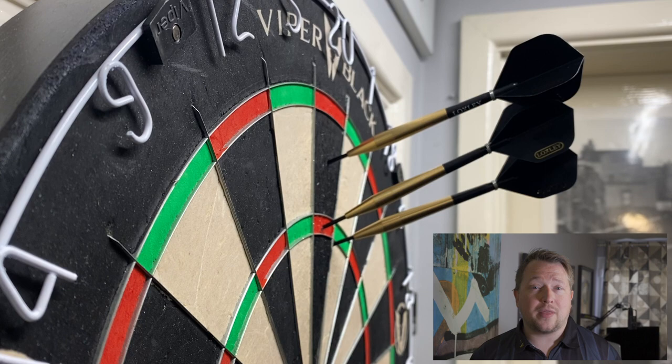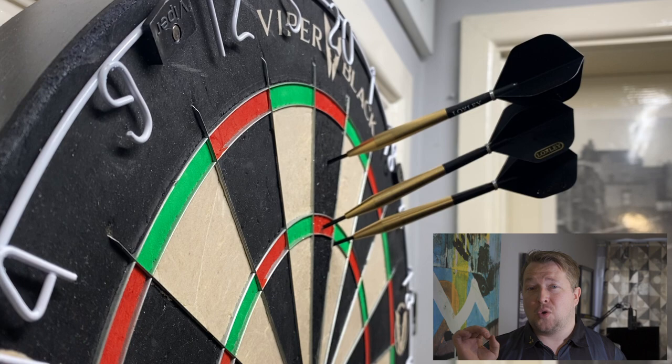So it's not always a bad thing having the whole range. You can go back to things. You'll find that your tastes change very much, like with your food and stuff as well. With darts, sometimes it might be a case you go, oh, I need something different. So with this whole range, you get a real chance to try and see, oh, maybe I overlooked this. Maybe my preferences have changed.